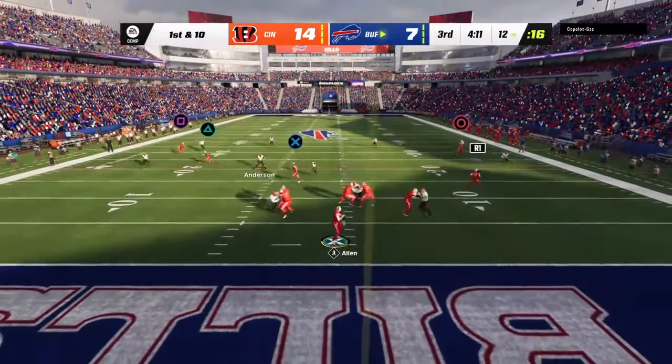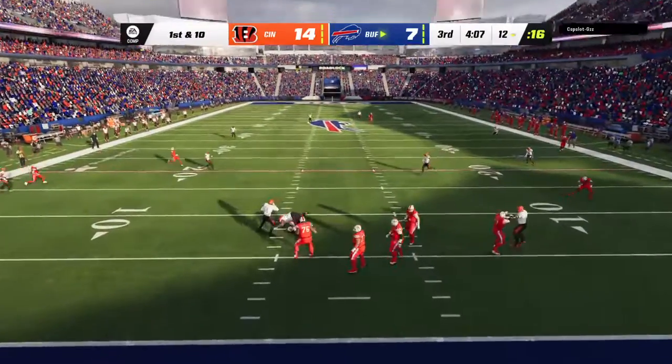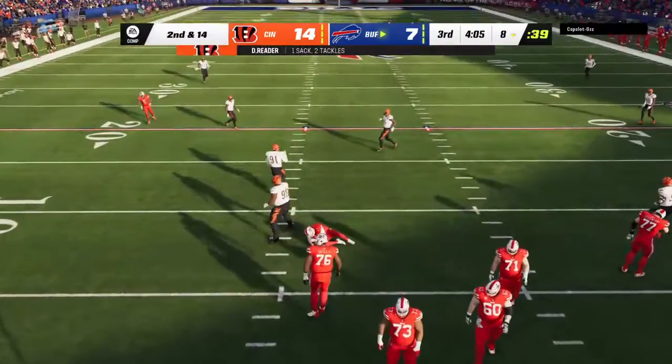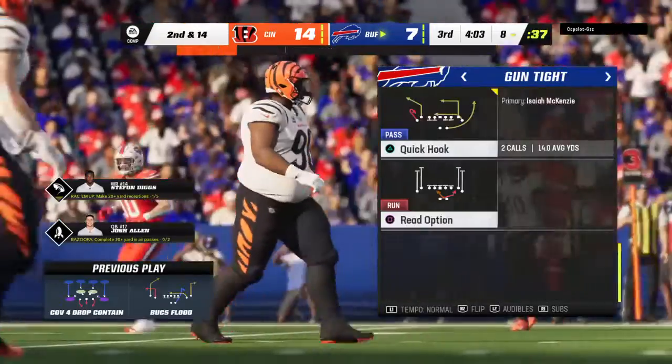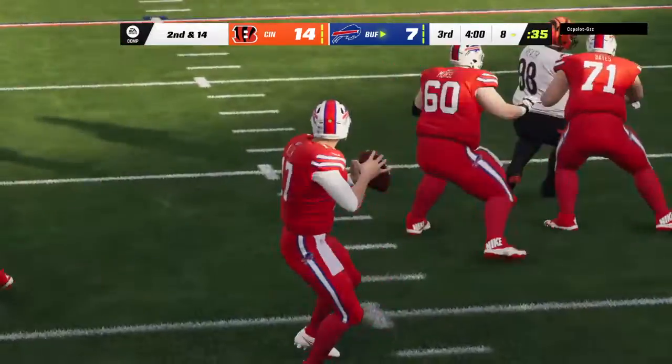Here's Allen to throw it. In trouble here, and down he goes. Back at the 8-yard line. The Clemson product, DJ Reader, got in for the sack.